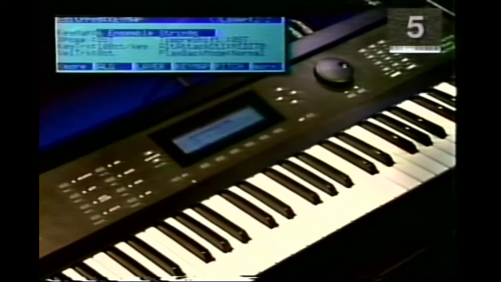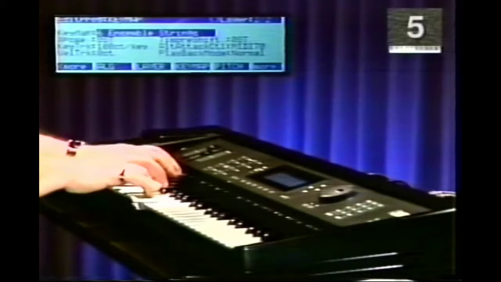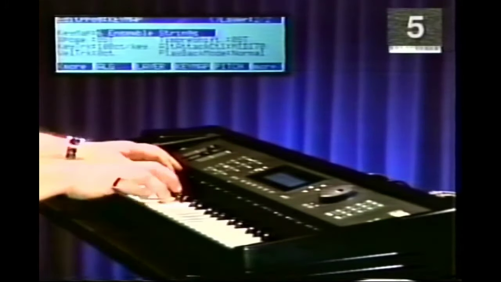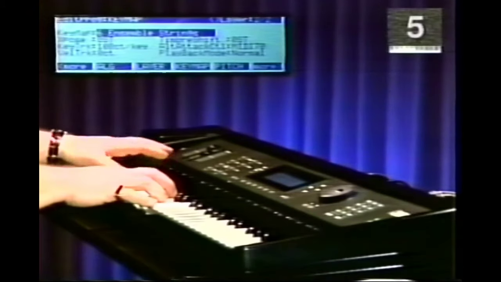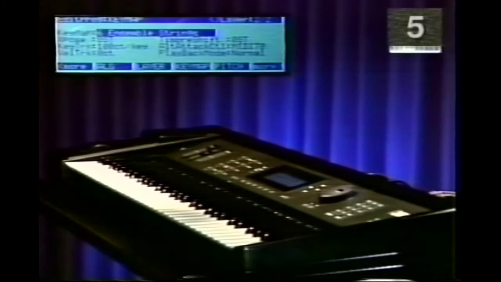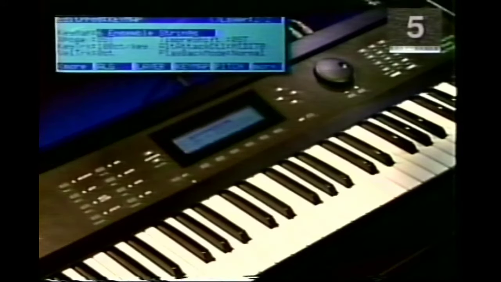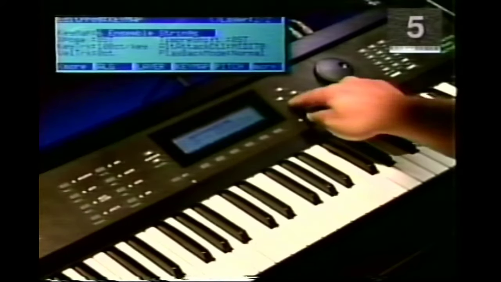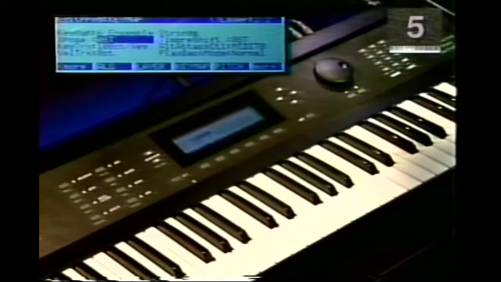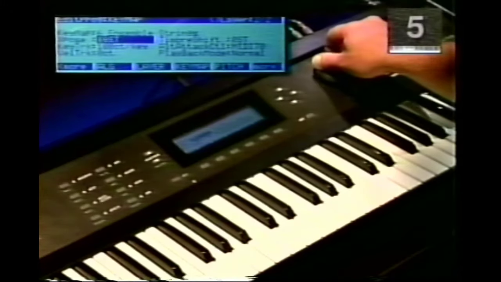Pause the tape now a moment to confirm you have layered strings with the electric piano. Next, let's transpose the strings up one octave. So recall layer 2 to the display using the layer buttons if you're not already on the strings, and press down your cursor to highlight transpose. You can enter the value on the alpha keypad or just use the alpha wheel and set the transpose for 12 ST or 12 semitones. Now let's play this to verify.